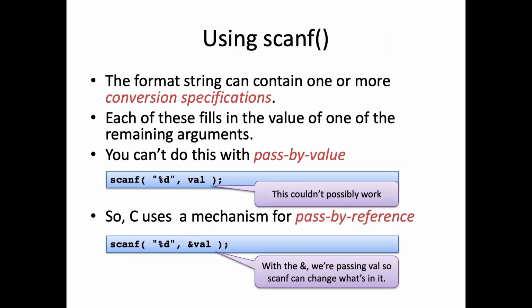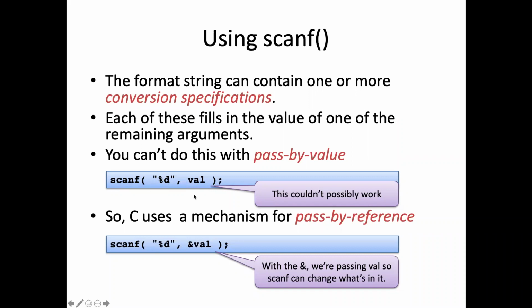So how would you use this? We said scanf expects a format string that says what to read, and that contains conversion specifiers for the particular things you want to read. So you might call scanf like this. Remember %d says decimal integer, at least that's what it means for printf. It means the same thing for scanf. %d says read a decimal integer from the terminal, typed by the user, and store it here. So you put in additional variables that say where you want to store the things that scanf read.